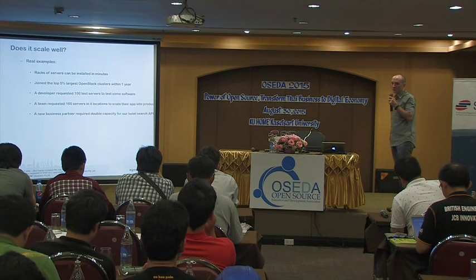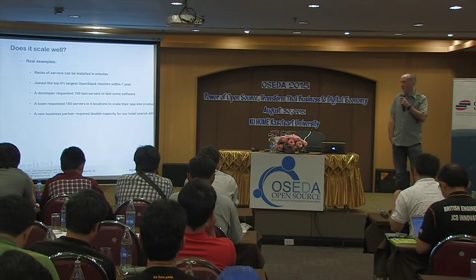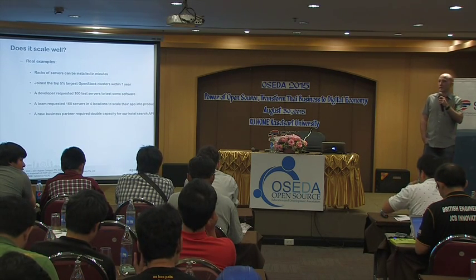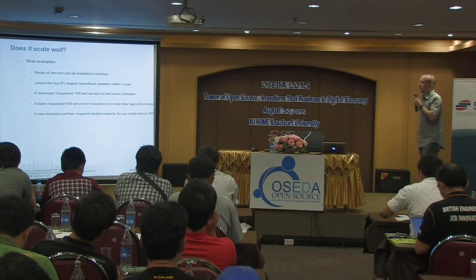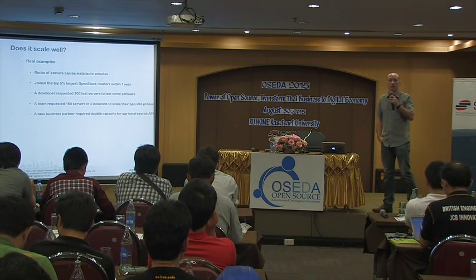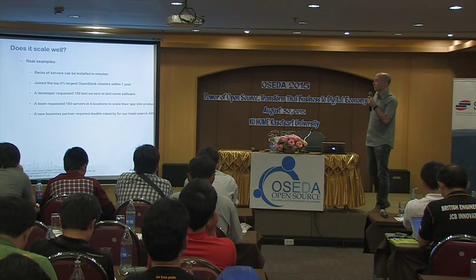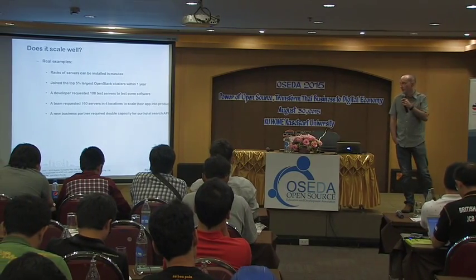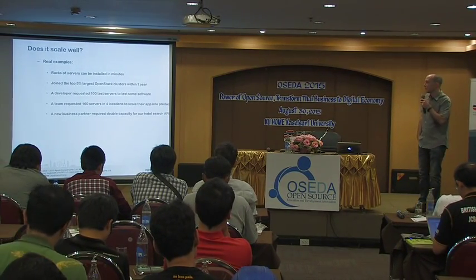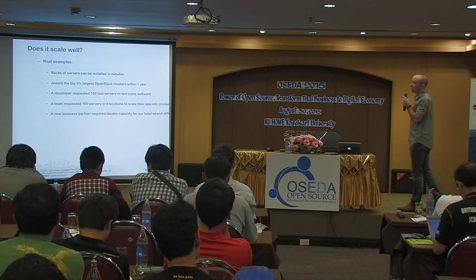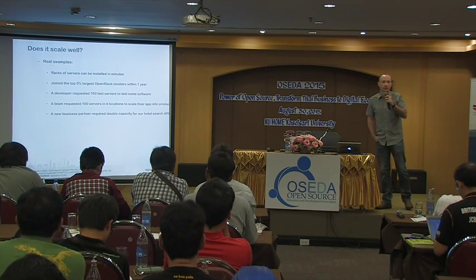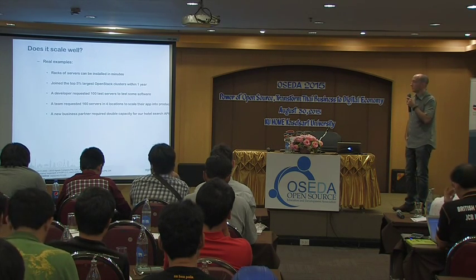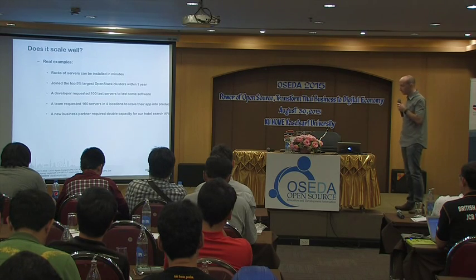Some examples of how it's being used. We have Puppet for deploying our applications, and one of our developers was working on this and wanted to test how quickly he can deploy apps. So we just spun up 100 servers in a couple of minutes and let him test on it. We have other teams wanting 160 servers in 4 data centers. Again, it just takes a few minutes to deploy them. And then we had another business partner come in, and we needed to double the capacity for searching hotels. Again, no problem. It just took us an afternoon to set up some more app servers.